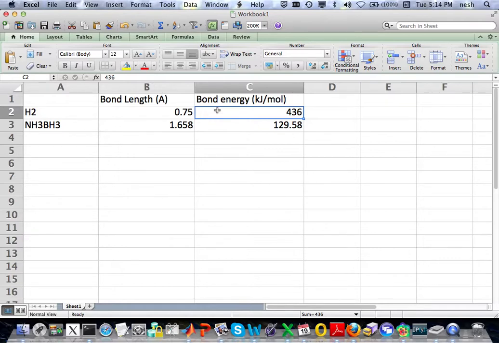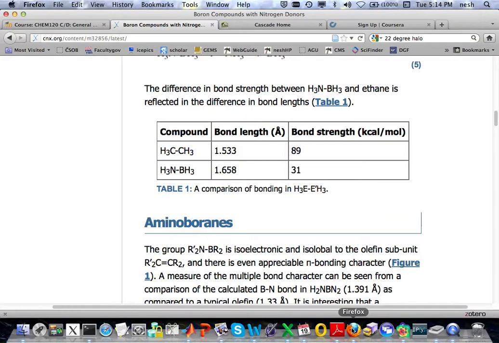So the next piece of this is to get the bond length and strength characteristics of BH3 and NH3. So I referenced, in the handout, this online article by Barron, where he lists these bond lengths and bond strengths. That's fine. You could also have used the values that you got for the bond length and bond strength last week. I just thought I'd show you this one as well. So as you can see, the bond length is already in angstroms. The bond strength is in kcals per mole.